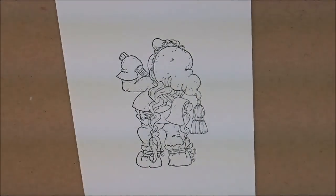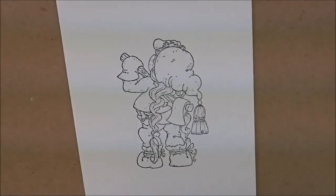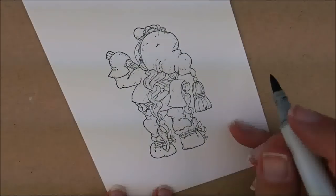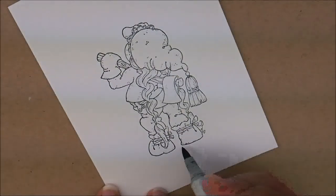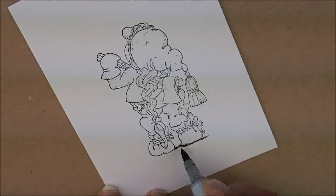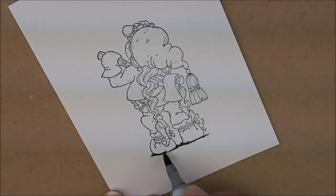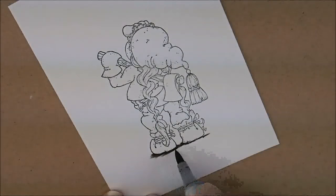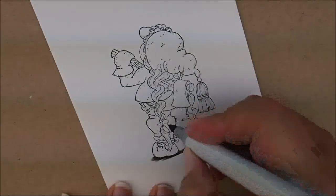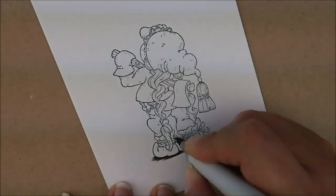Let's start out by outlining our image. For that we're going to use W5, W3, W2, and W1, then E41, E40, and our colorless blender. I'm going to start with my W5 and add where I want to have some dark shadows first. Let's go ahead and do just a little bit underneath of her feet and connect it over here to this foot, then bring it around. Let's go up here and add some shadows on her leg, using just the very tip of my pen and very lightly adding a line right next to her body.